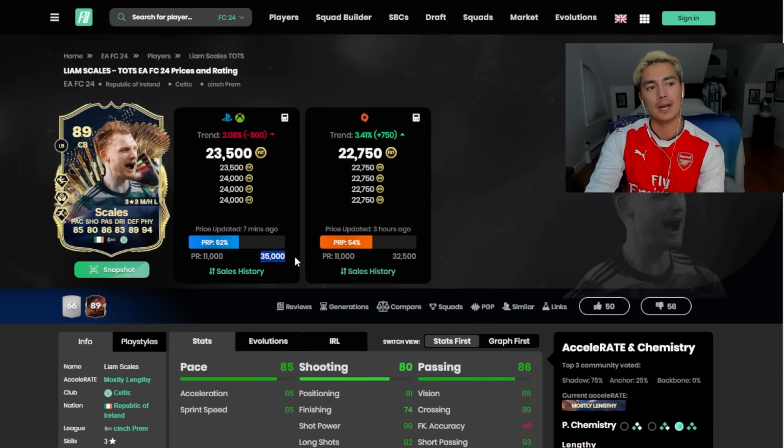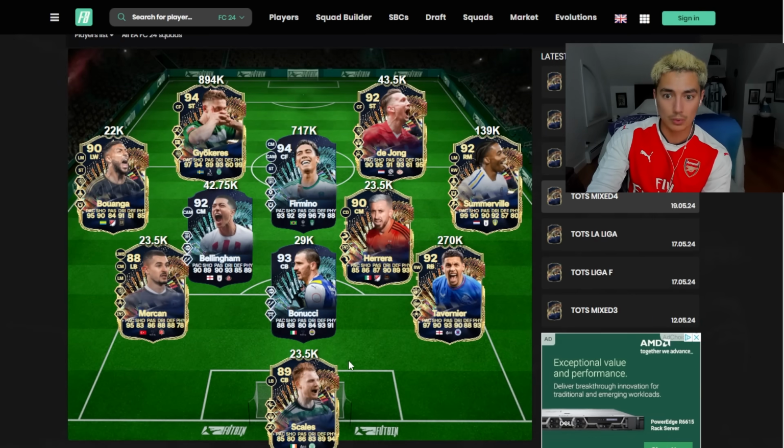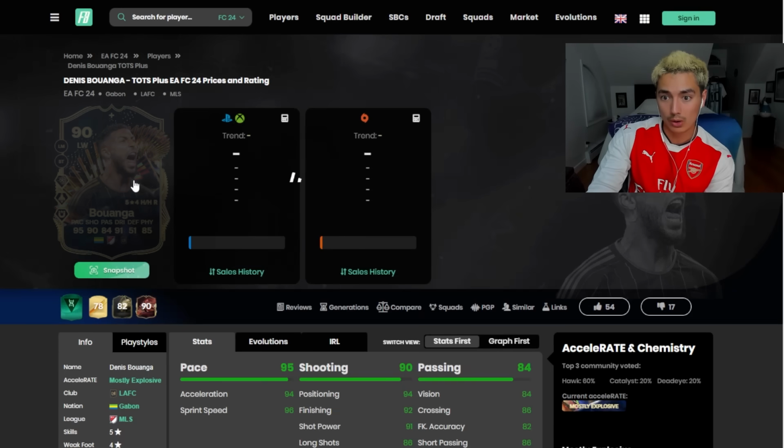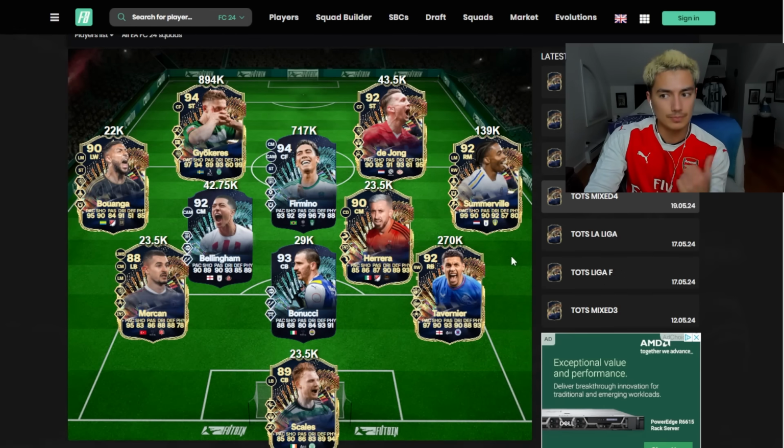Max price 35K. 89 overall, max price 35K. But if I look at a higher rated card from this team, like if you went the, I guess we'll just go the 90 overall card route, max price 50K. So a little bit better there. Just go the higher rated route. It's okay if you have to pay a little extra.